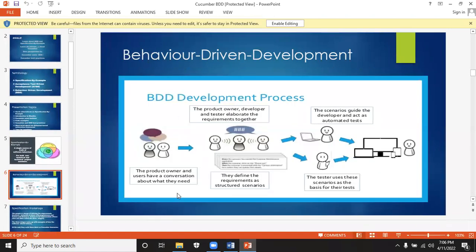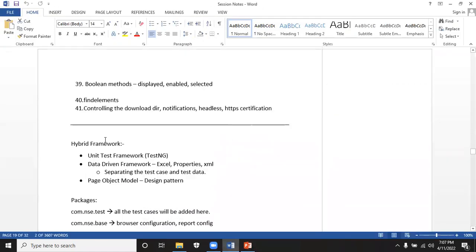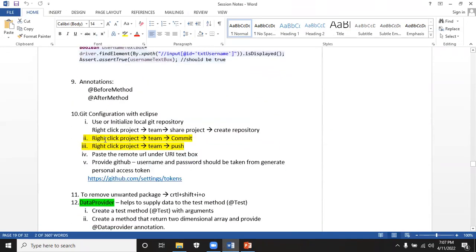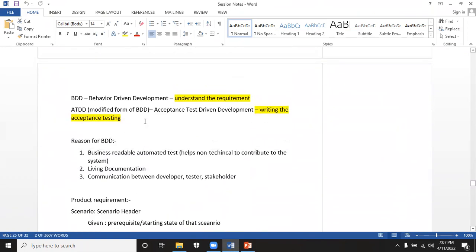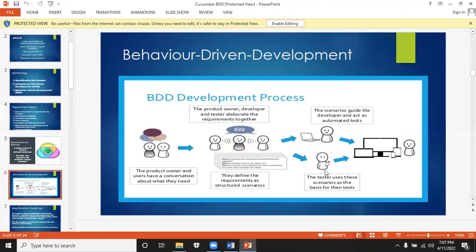This is the actual model of BDD. The modified version of BDD is nothing but ATDD, acceptance test driven development, where we will inject the testing scenarios. We will be writing acceptance tests and will inject them during the testing time. The acceptance testing will be done by the QA team for sure. Additionally, the client will also be involved in acceptance testing or providing a sign off, and that is done by the end user, the client itself, the product owners.